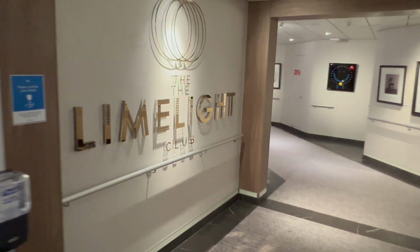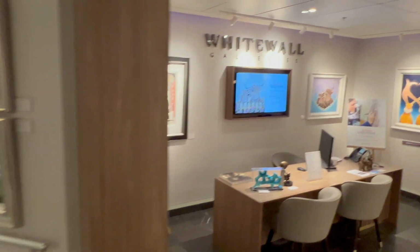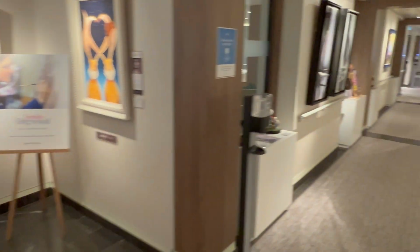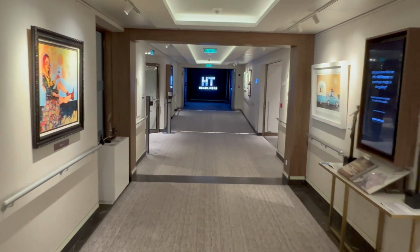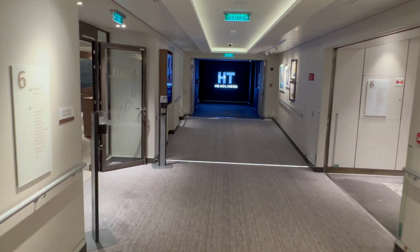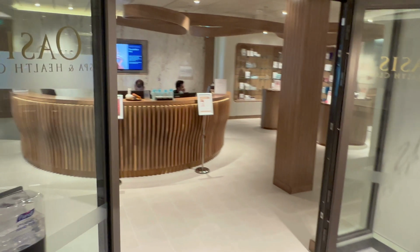When we came out of here at 10:30, the queue to get in when it opens up to everyone else was right back down the corridor, back into the atrium. There must have been like 150 people waiting to get in, and hardly anyone coming out. We came out, but you didn't have to give up your table. We could have stayed in there all night. So I don't know how easy it is to get in and out of there.